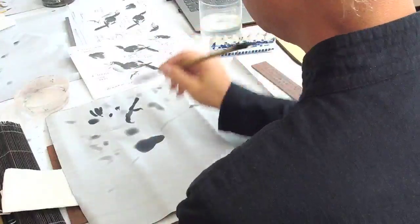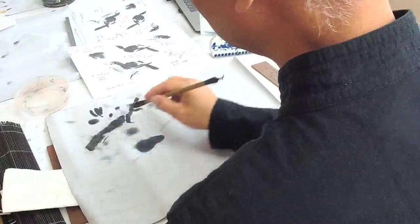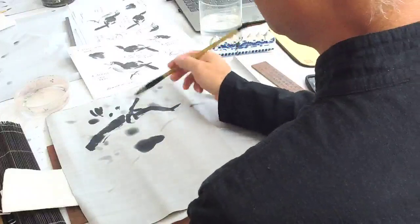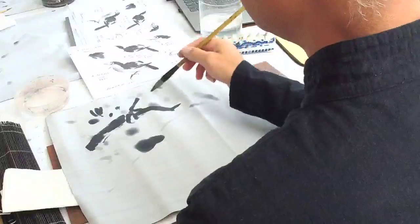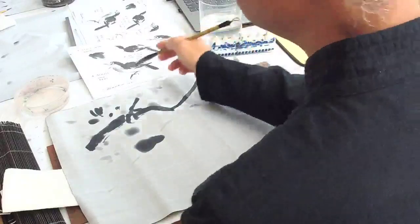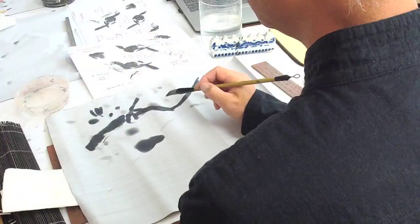We usually do the claw before the branch, so the branch would come from the claw. The claw would be in front. It's kind of hard to paint wet into wet if you do. So you do the birds first, then you add the claw, and then you do the branch.